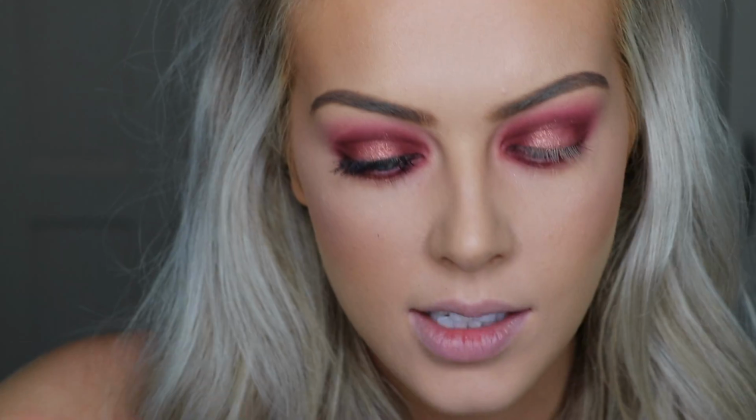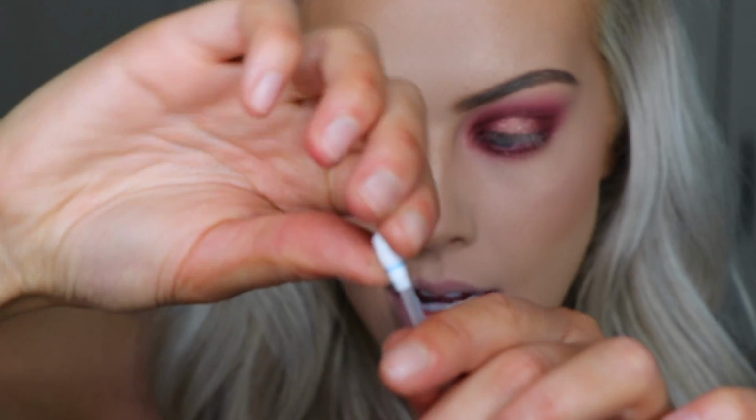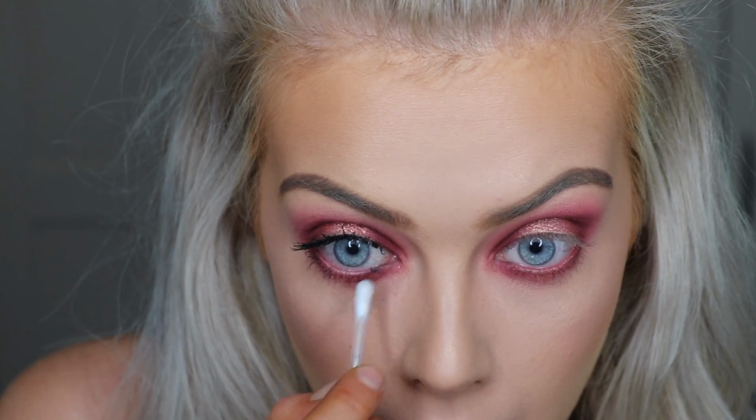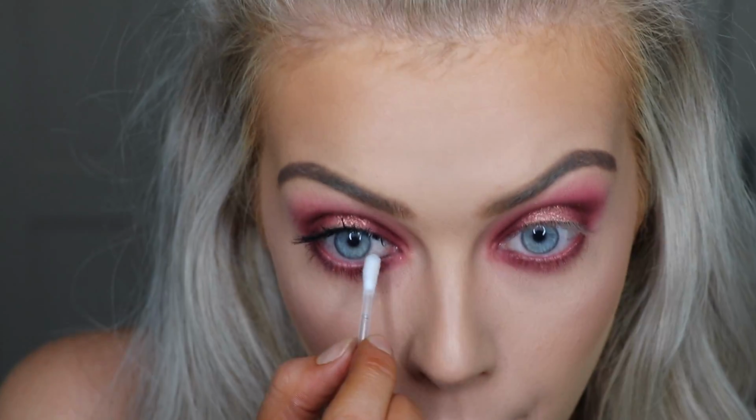So I got a little bit of mascara just here on my lower waterline. I'm just going to use one of my Moxie. This is basically like an eye bud, but it has makeup remover in it. So you just click the top of it, and then the makeup remover goes into the actual tip of it, and you can just remove stuff really easily. They're so handy. They're in pennies, I'm pretty sure now.